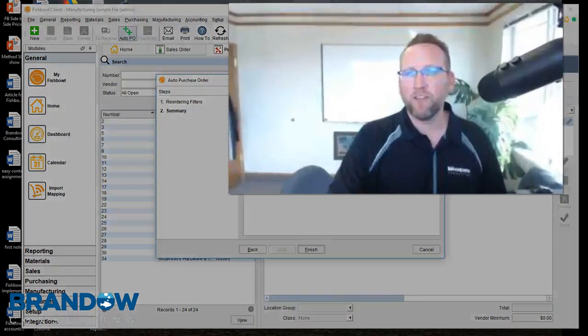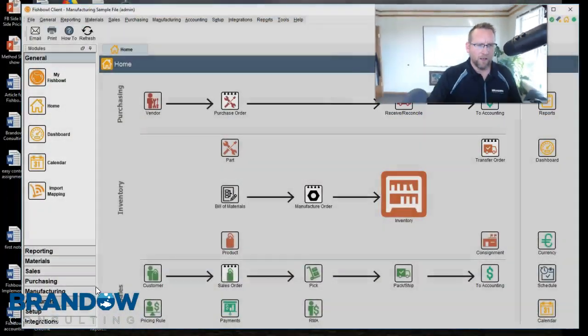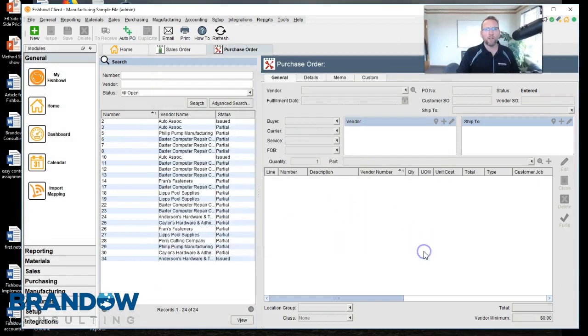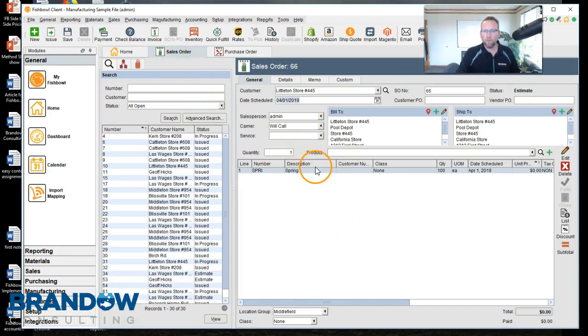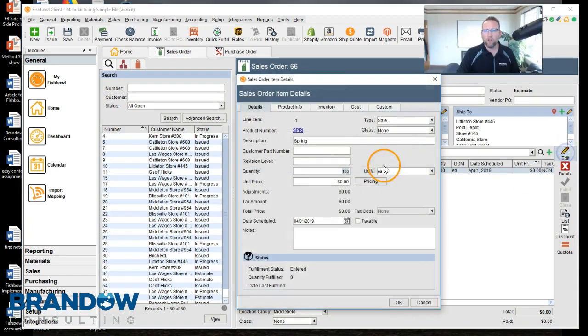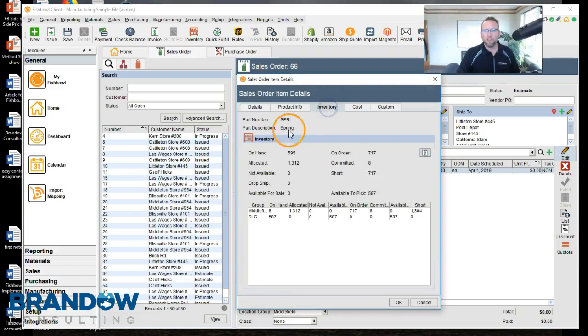So you may be asking yourself, why? Lance, is it broken? Well, remember, I said it's smart enough to know if you already have outstanding orders. So let's take a closer look. The part number we looked at was a spring, if you remember. I can go to a lot of different places in Fishbowl, open this up, and this is the screen I'm looking for. You'll find these numbers in a lot of different places.